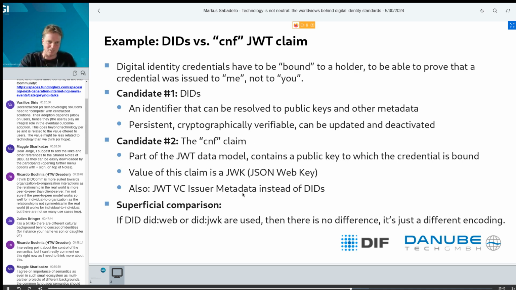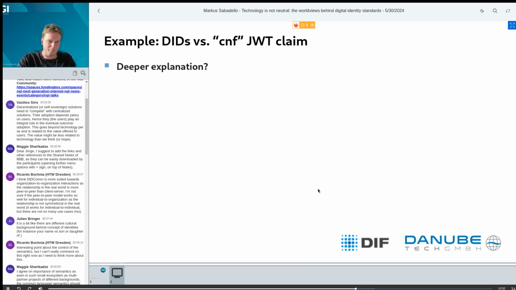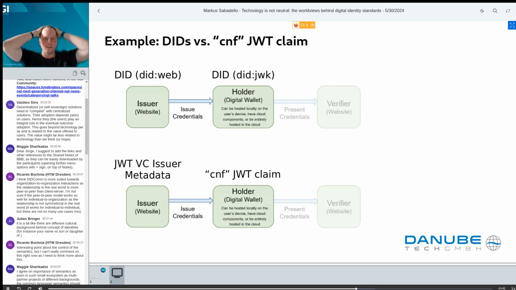There's a similar discussion also about how to identify not me, but the issuer of a credential. For that, the university or the bank or the government, somebody who gives a credential to me into my wallet, there's a similar discussion. You can also use DIDs for that, or you can use something called JWT-VC issuer metadata. But again, you could say that it's more or less the same thing, because this is a way of putting the issuer's public keys on a web server, and with DIDs, especially using a DID web method, you also basically just put the issuer's public key on a web server. So people will often say that it's more or less the same, right?